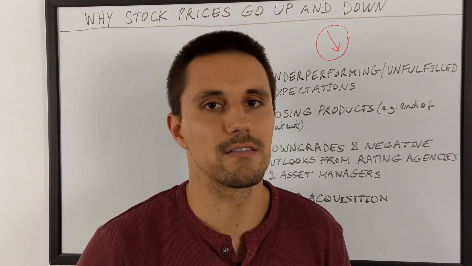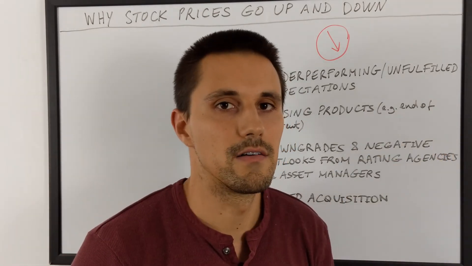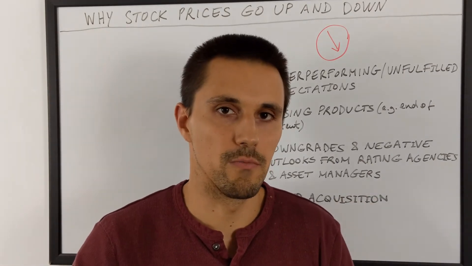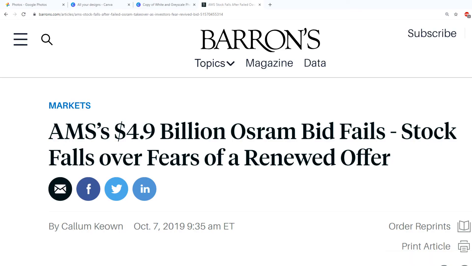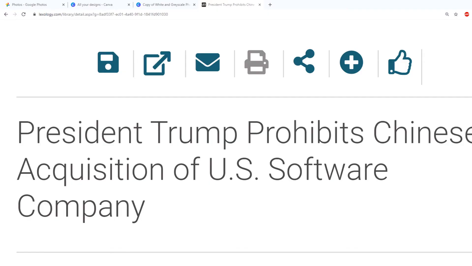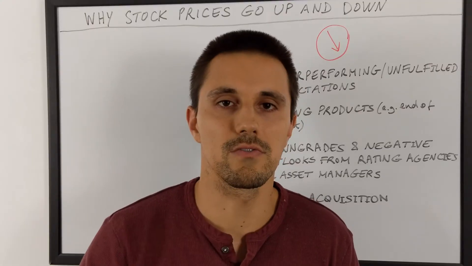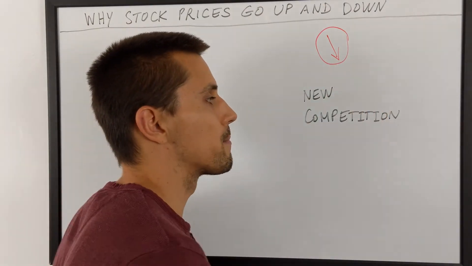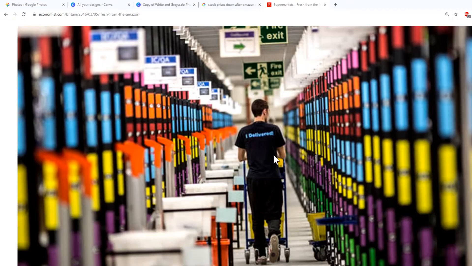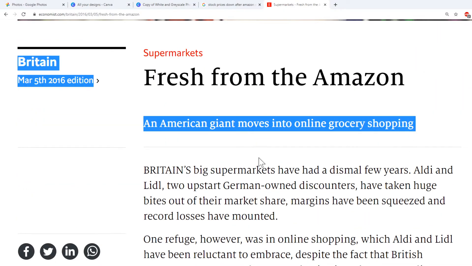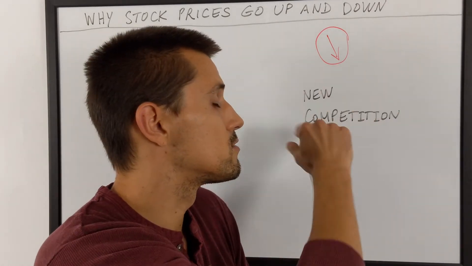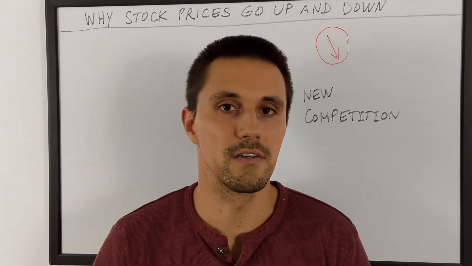There is also failed acquisition — stocks go up when there is a bid from an acquisition, but they also go down if that acquisition fails, for example because the government blocks the transaction. A reason I haven't mentioned in the going-up section, but which is very true for the going-down section, is new competition. The showcase example is clearly Amazon — each time Amazon says they're going to try healthcare, pharma, streaming, or something like that, the entire industry of that new segment goes down, because they know Amazon is serious and it's bad news for them.